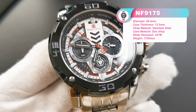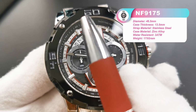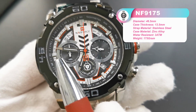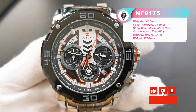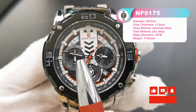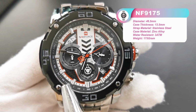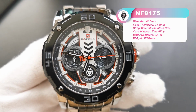Okay, then it is the pattern. The pattern is a woven pattern. You can see here a very nice woven pattern for the dial. And also this model has a very strong luminous coating on the two hands and the indices. I will turn off the light to show you.